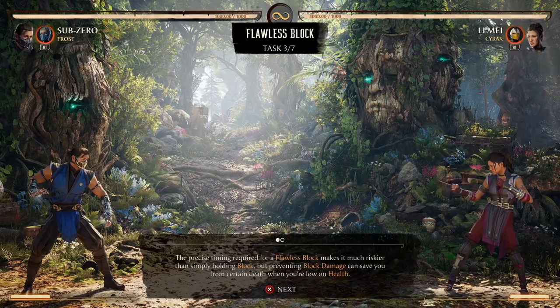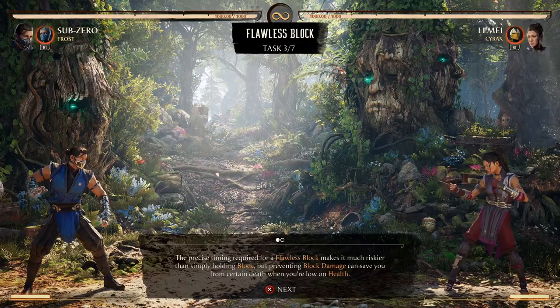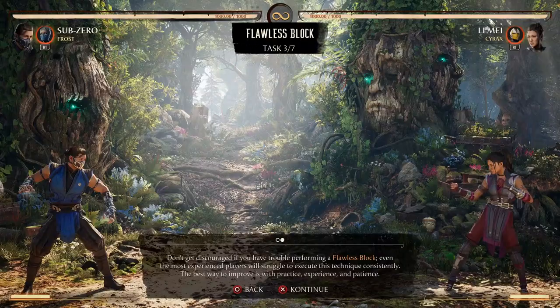Flawless block. Task 3 of 7. The precise timing required for a flawless block makes it much riskier than simply holding block, but preventing block damage can save you from certain death when you're low on health. Cross button next. Don't get discouraged if you have trouble performing a flawless block. Even the most experienced players will struggle to execute this technique consistently. The best way to improve is with practice, experience, and patience. Circle button back. Block the opponent's projectile just as it hits to perform a flawless block.